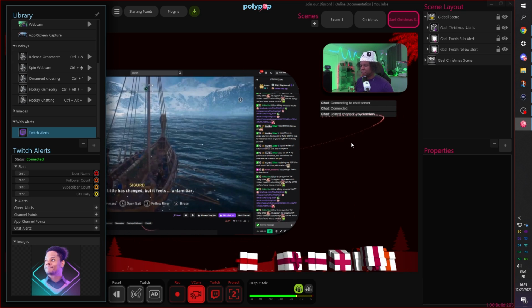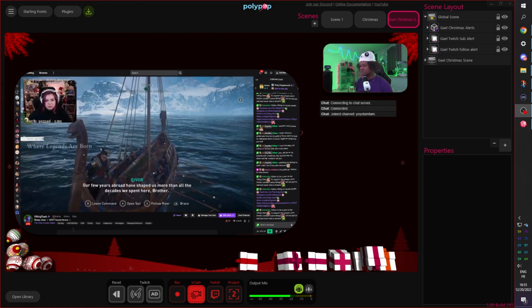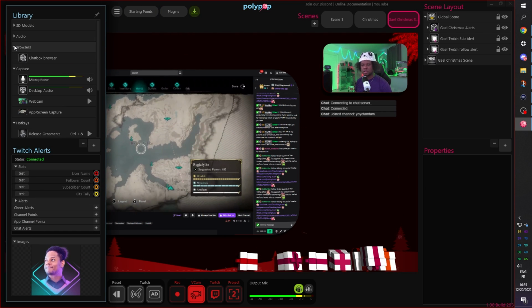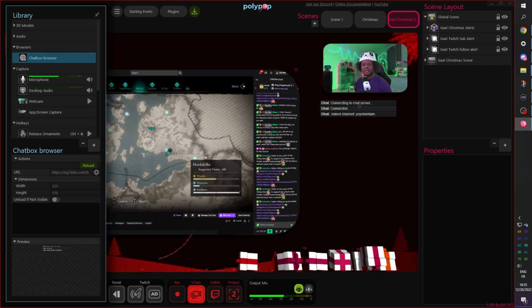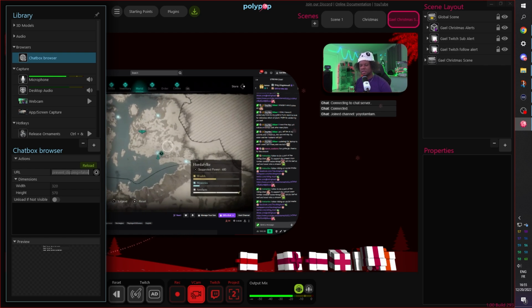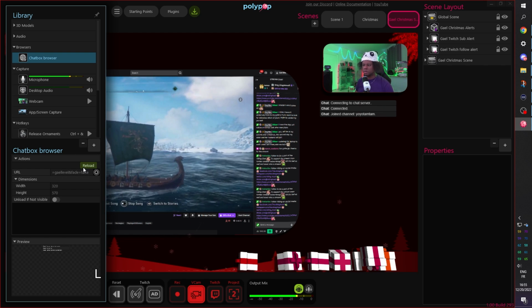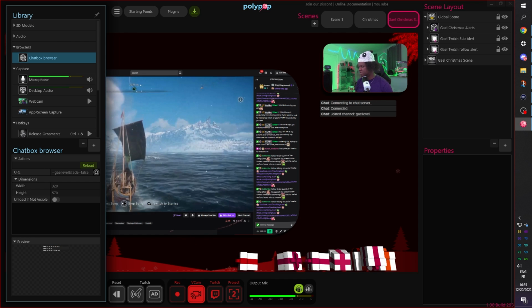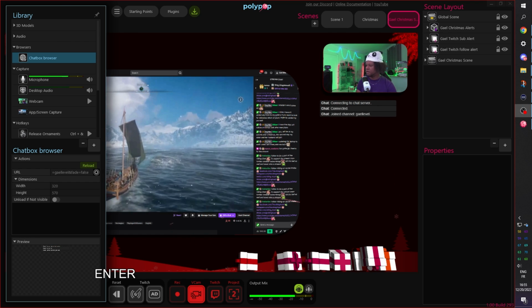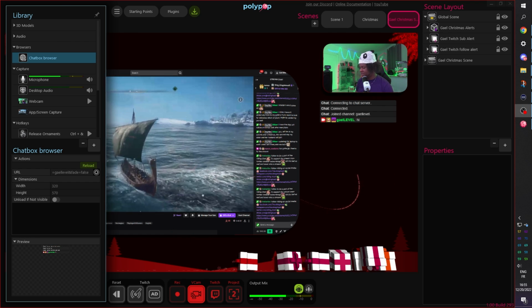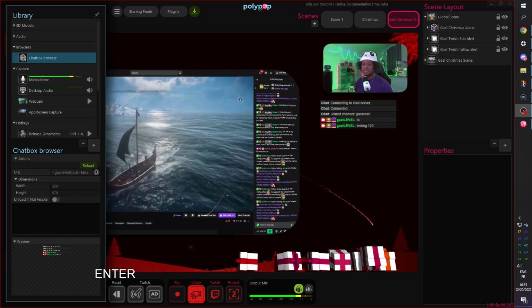And I should have addressed that, but this part here is actually your chat box, which you can find under browsers. There you go. And you can put that link. It's basically a browser source like any other. I'm gonna put my name in there and reload just to make sure it's connected to the right one. There you go. And then I'm gonna say hi. There we go. And it ignored Nightbot. Of course, you can customize it as much as you want.